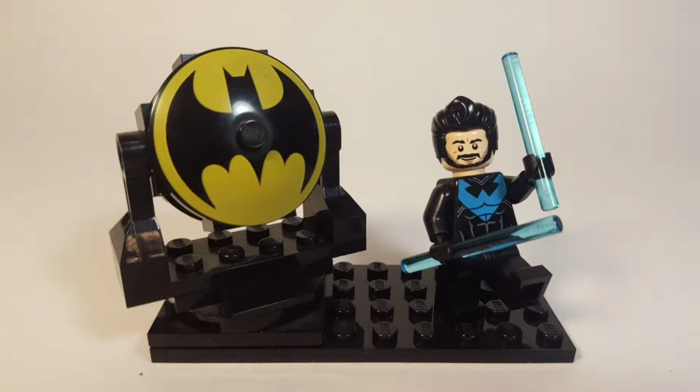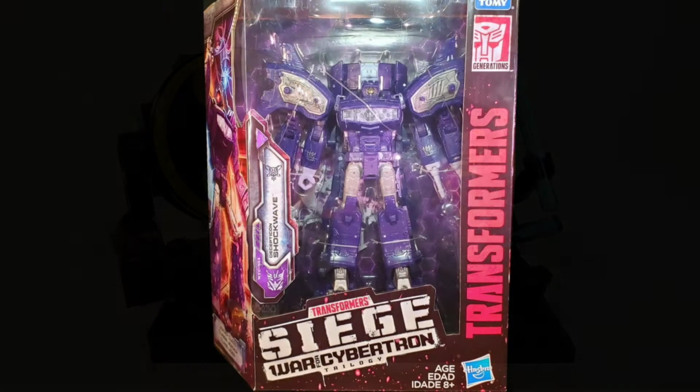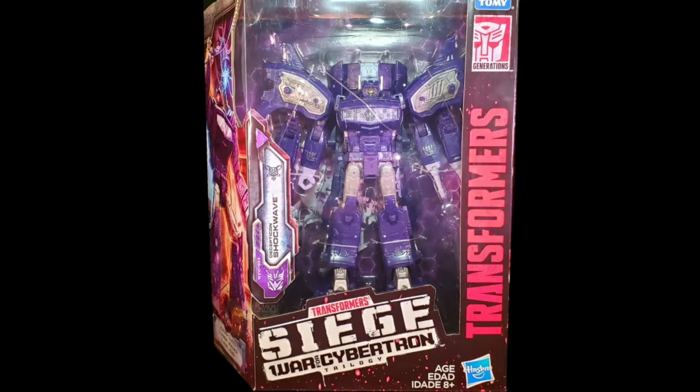Cowabunga dudes and dudettes, this is Anthony, aka BatBomb82, and today I'll be doing a review of the Transformers Siege War for Cybertron Leader Class Shockwave. Now, taking a look at the front, we can see that the figure is showcased in your standard Siege window box packaging.